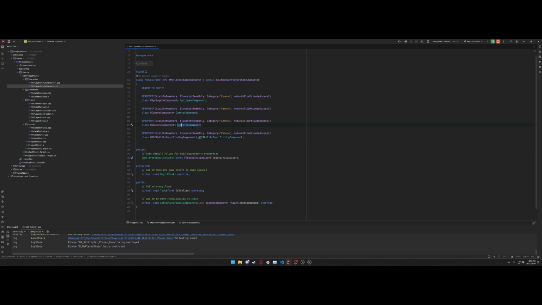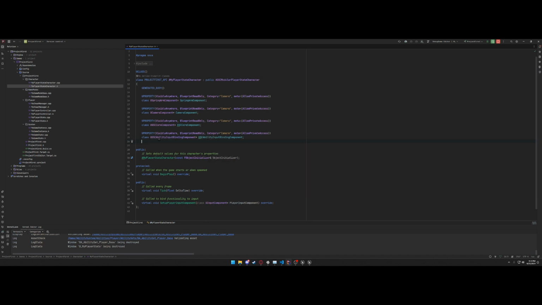This core component gives us a lot of functions that allows us to interact with GAS through Gas Companion. As soon as we open the blueprint, I'll show you all the functionality that this gives us. And this just helps us bind our inputs to our character easily.